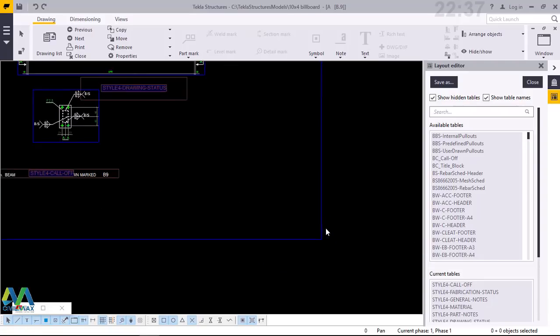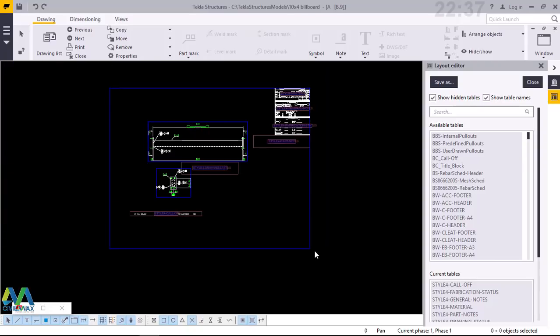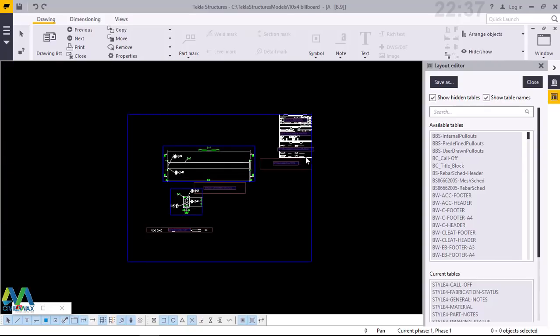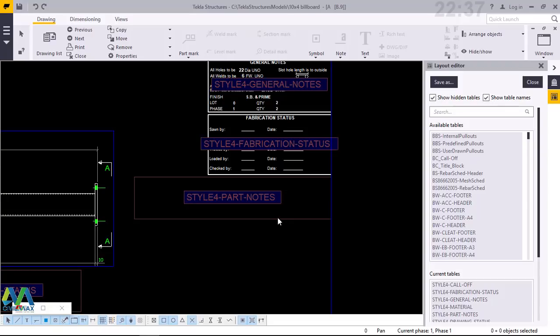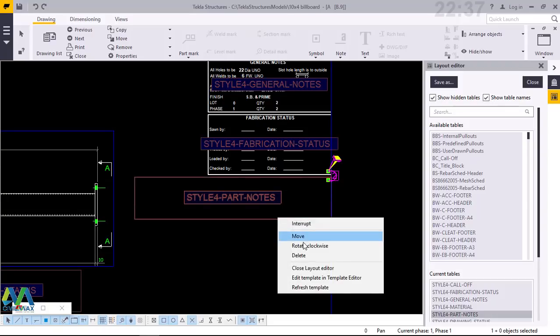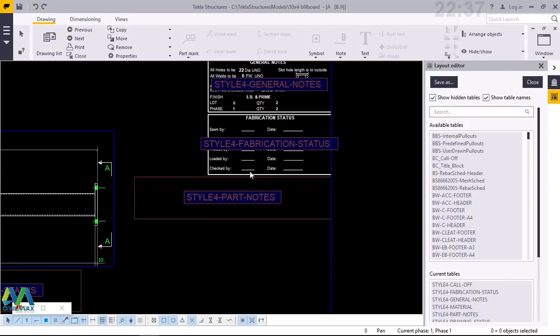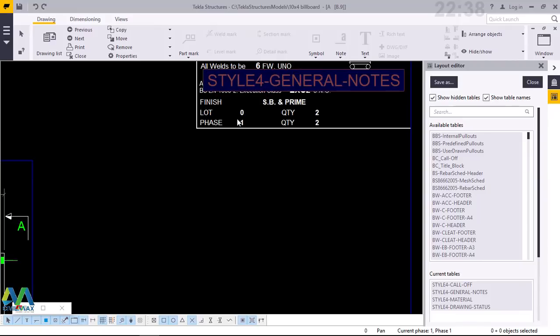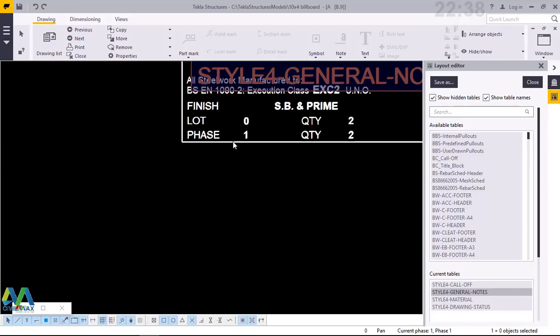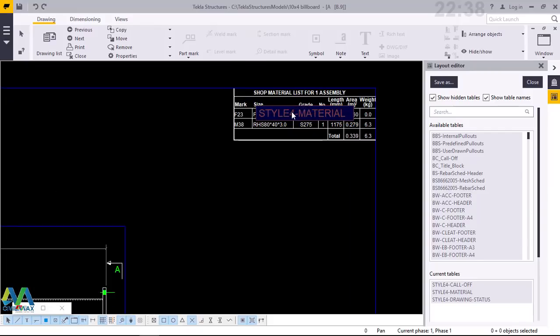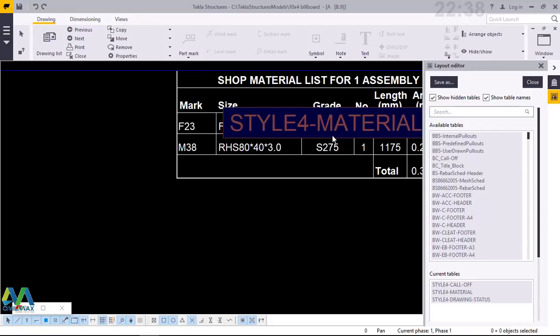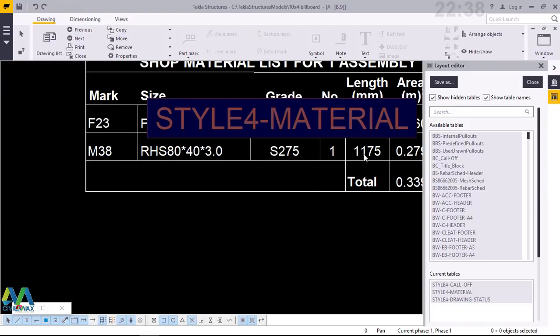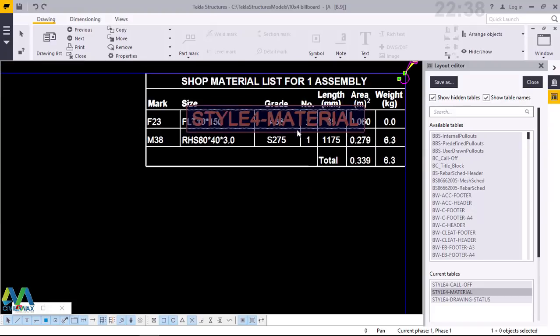Now we want to bring our title block here, but still we want to do some cleanup here by deleting what is necessary. Now we'll click on that, right click and click delete. We don't need all this, we only need the bill of materials. Click on that, right click and click delete. Now what we're having here is just the bill of materials, and this will remain.